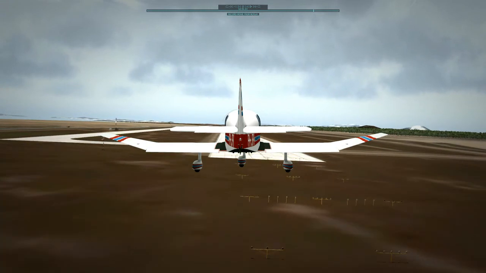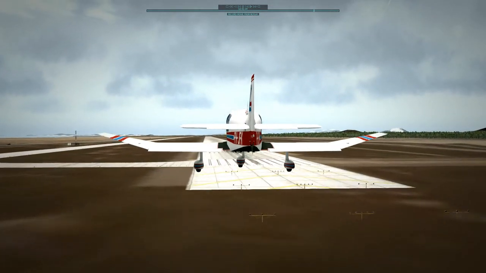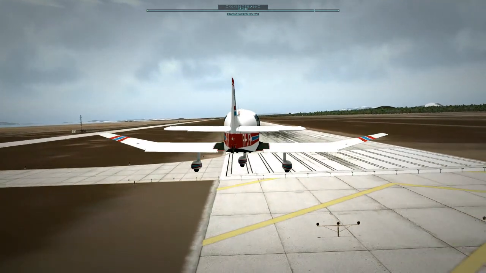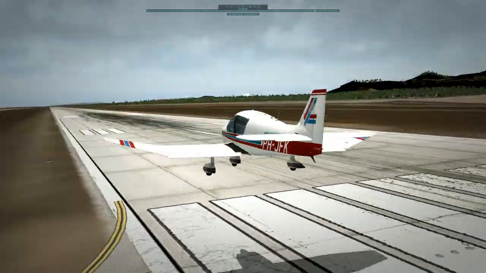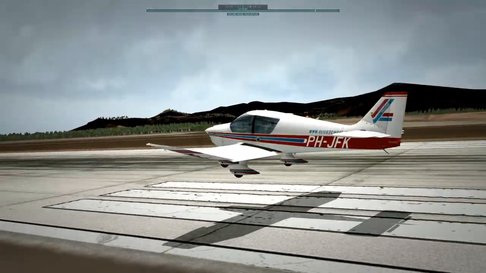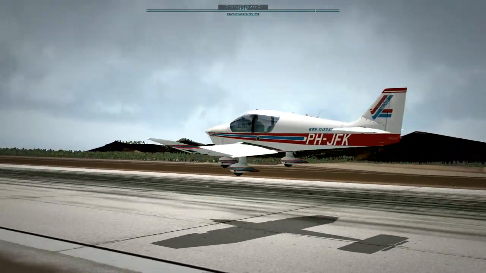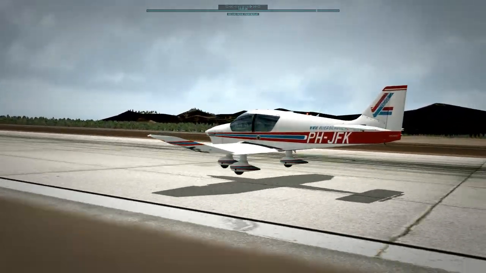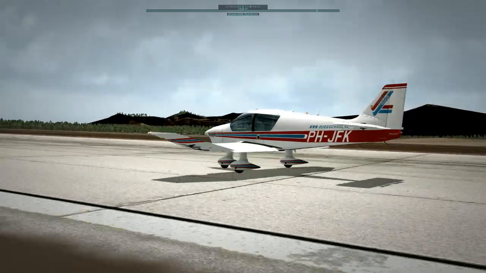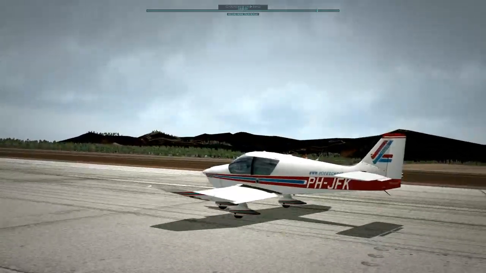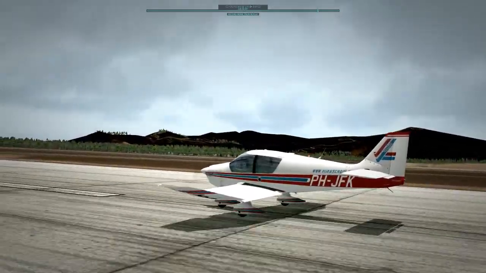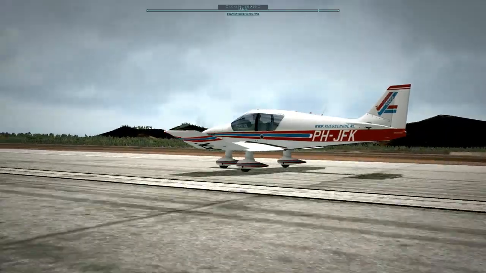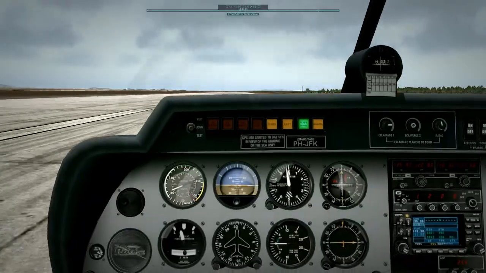The lining up is okay. I'm drifting off a bit now. Have to re-correct myself. And again, on the landing, I have this habit that when I get near the ground I like to pull up too much. Maybe I should have used more flaps, because again we have a bit of a kangaroo landing, which I seem to like doing a lot at the moment. So, not a bad landing.